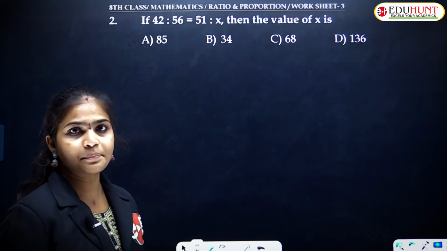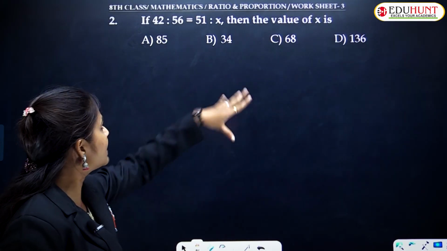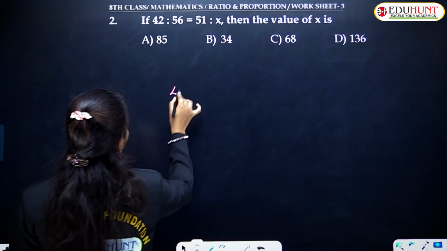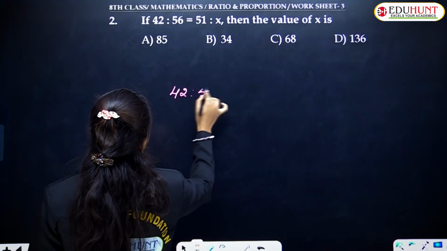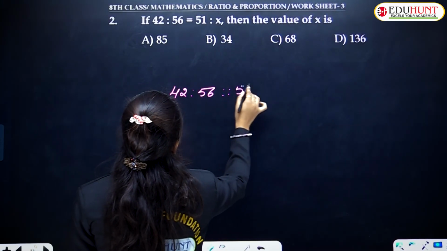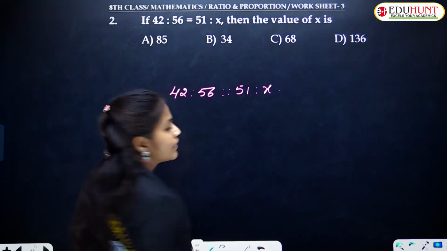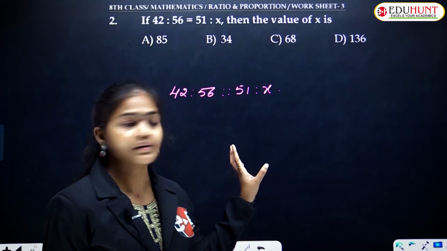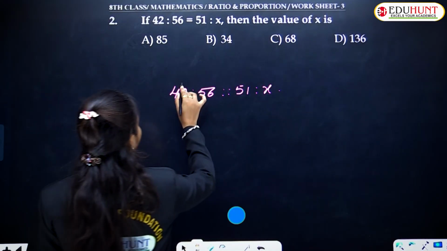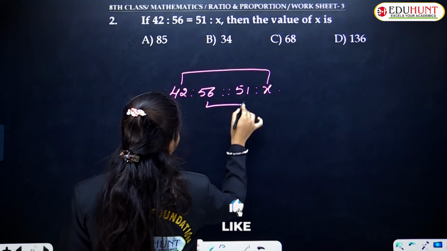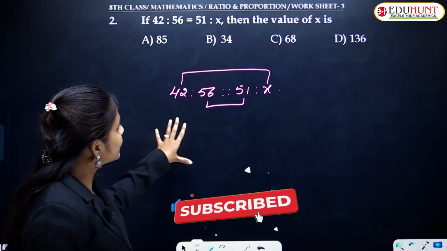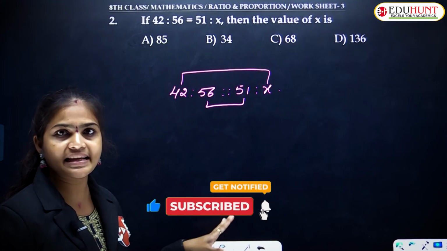This is also like that previous one, only here onwards this total exercise is related to proportion. Okay, so see here 42 is to 56 as 51 is to x. Here we can use the relation between means and extremes. How can we say that the product of extremes is equal to the product of means? We know that condition, right? So by applying that condition here we need to find that x value.